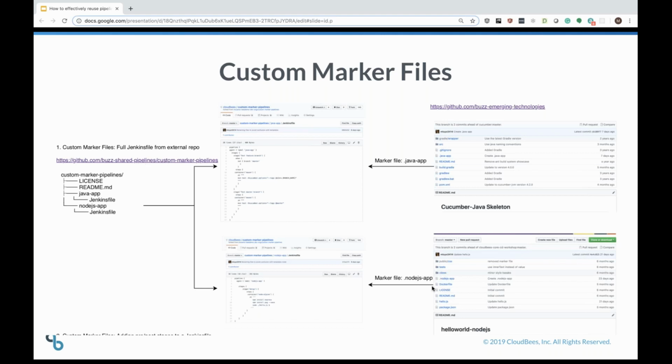Same thing with Node.js. It's gonna scan again the whole GitHub organization, and it's gonna attach the Jenkins file to this Node.js. So that way we can just tell an application team, please just put this marker file in your repo, and I will just have a CI/CD process for you. So this is a great way to get new teams on board with a pipeline that you already have.